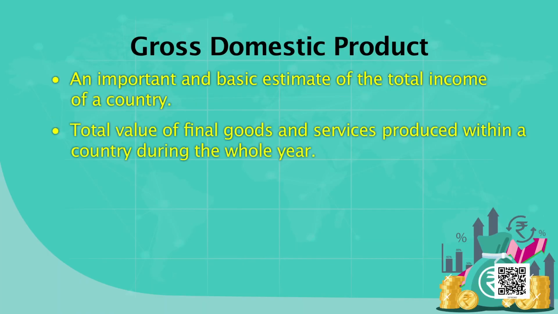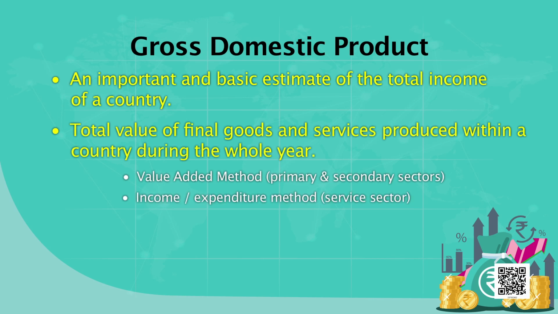I'll tell you more examples of this. Generally, the gross domestic product is estimated in different ways, mainly by the value added method, which I am going to explain. The second method is called the income or expenditure method. Income and expenditure means all the people's incomes. For example, your parents may be earning, like all the people working here, they are also earning, I am also earning. All the incomes of the people from different production of goods and services, if you add them, that is also one way of calculating.